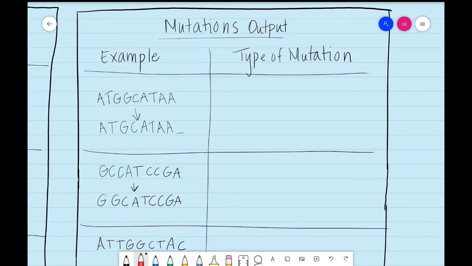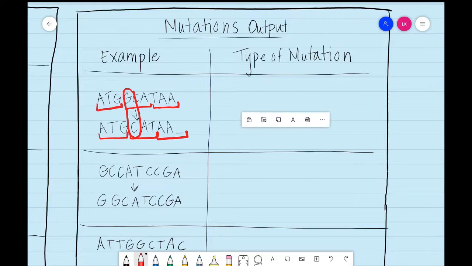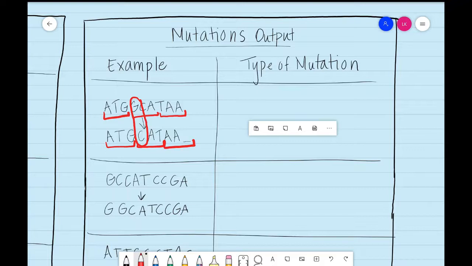So I am uploading a new answer key because the last one somehow the examples got switched around. So here we are. If we look at this first one, the best thing to look for is where does the change begin? So if I'm going through, I notice the first change is here. Then I want to see how that affects everything after it. If things are interpreted in threes, then from this point on, there is a significant change in how things are interpreted. So we know that it was either a deletion or an insertion rather than a substitution. If I look at this G and C, I can see that the C is carried over from the first one. So it looks like the G was just deleted and everything after that sort of slid over. So the answer for the first one is deletion.